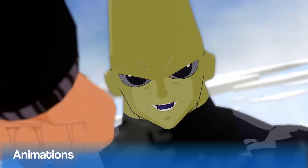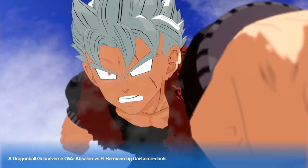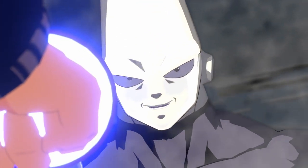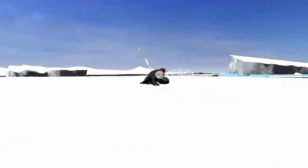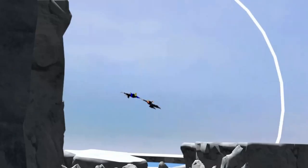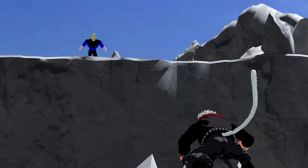Animation time. A Dragon Ball Gohan vs. OVA, Absalon vs. El Hermano, by Dai Tomodachi. We don't want to spoil too much here. The battle is epic. It's like 5 episodes of DBZ in 1, if you know what I mean. The ad spot is a plot, so don't skip it.